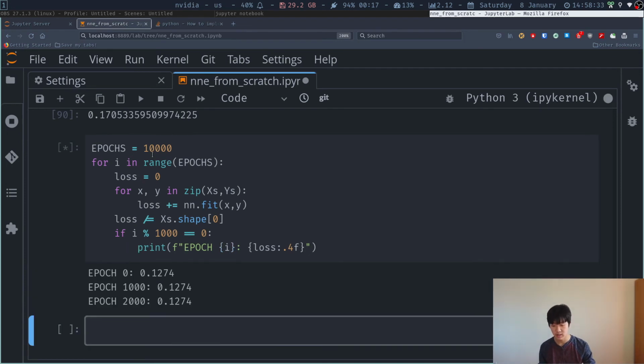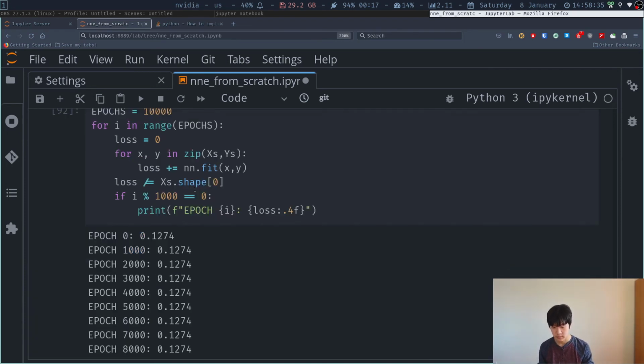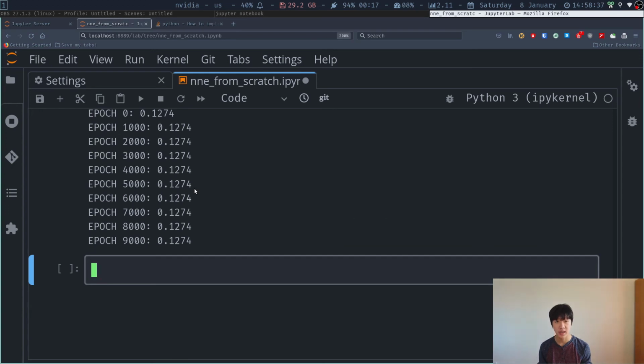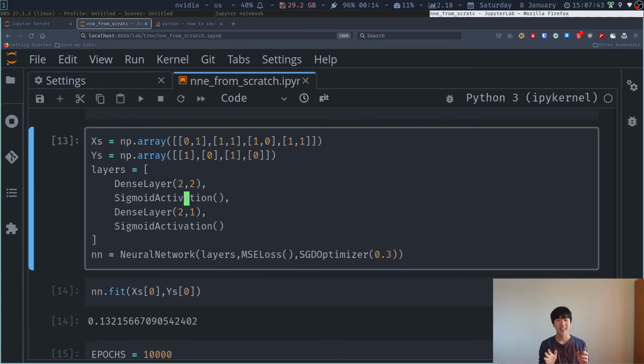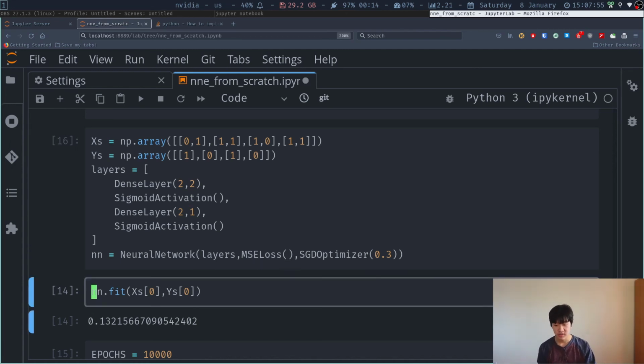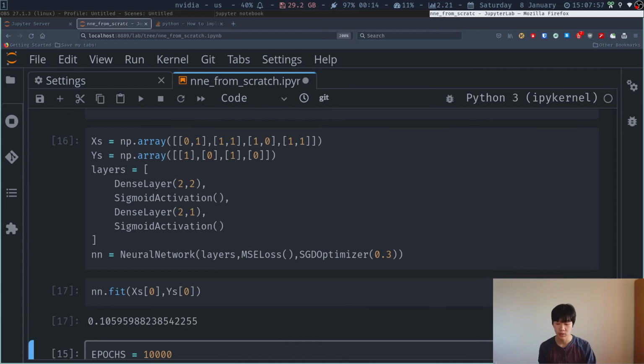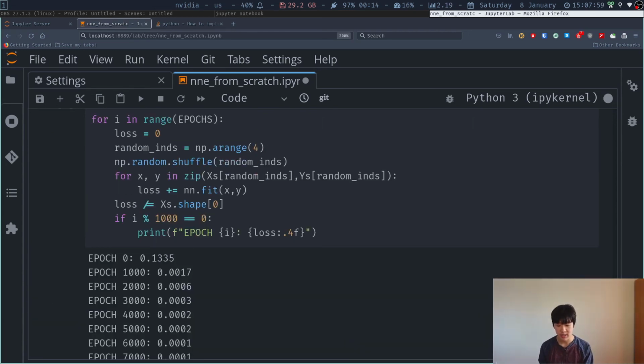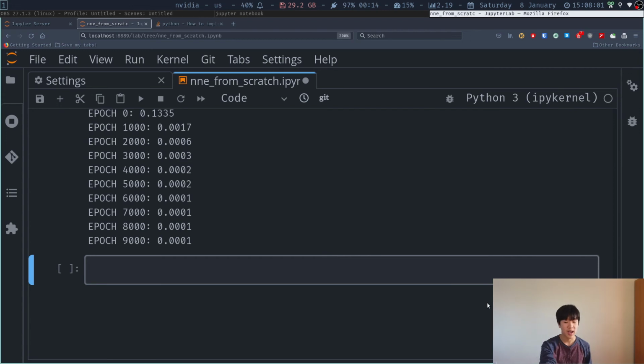So let's try this now. And it seems that it's not learning. Update: I took quite a bit of time, I had to print a lot of stuff, but basically I found that my ReLU activation was messed up. So if I show only the Sigmoid activation, if I create a neural network with only Sigmoid activations, it looks like this. I fit, this is normal. And if I repeat the training, you see the loss goes down, and at the end just becomes close to 0. So it means that it works really well.